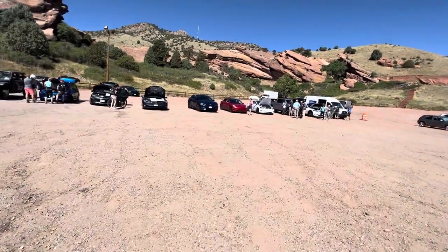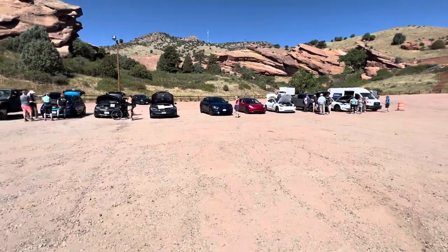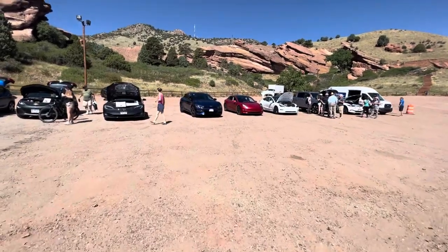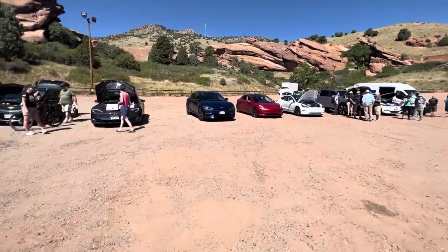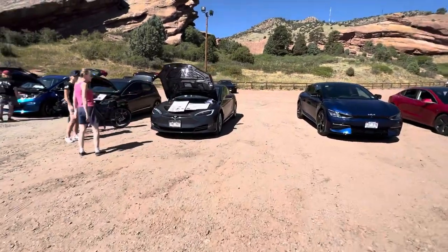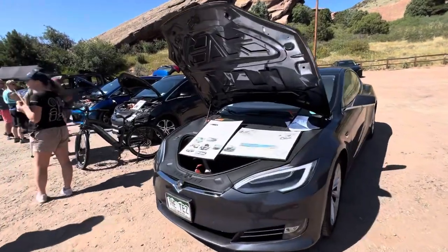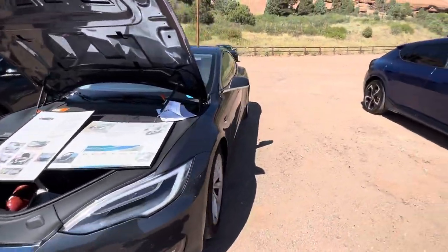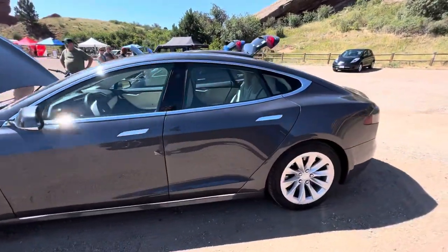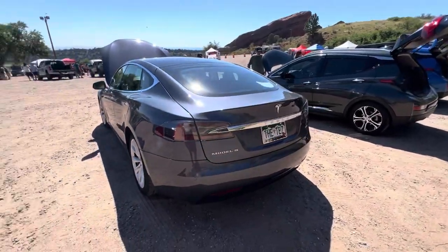I don't see a plaid over there. Well, there might be one. Let me see. A couple Teslas over here. Yeah, but all them old schools they're all electric motor. That's crazy. Yeah, these are all. This might be the plaid. Uh oh. 2000, let's see. Oh, that's good. So this is a Tesla car show. Model S. Yeah.